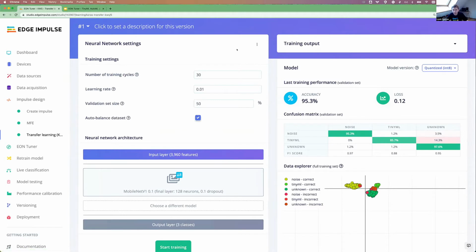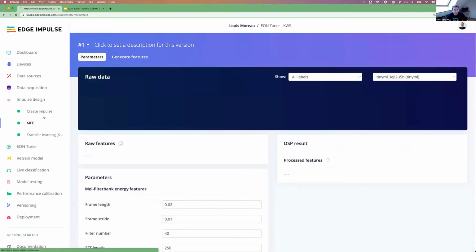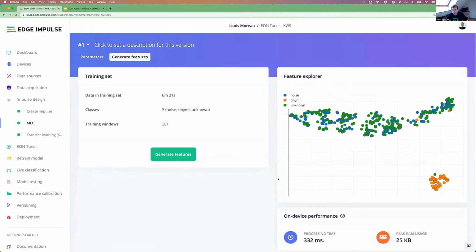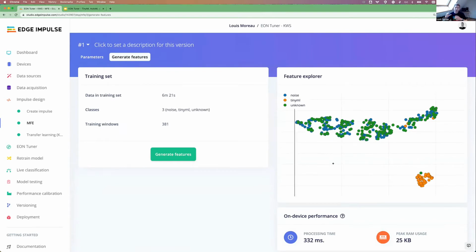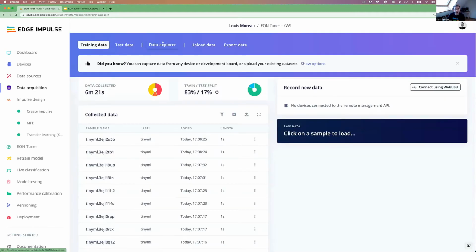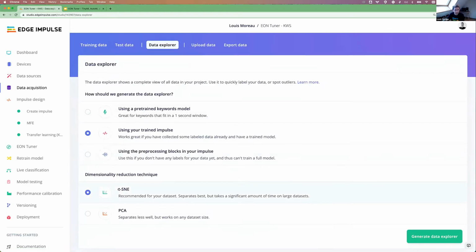So here is the data explorer. I'm not sure if you're speaking about this one or this one, which are basically the same. This is how close your data samples are. We use some embedding techniques in the background. I'm not sure exactly which technique. I think it's t-SNE, or you can actually define that in the data acquisition. If you go to the data explorer, you can use some dimensionality reduction technique. So there is no real interpretation.